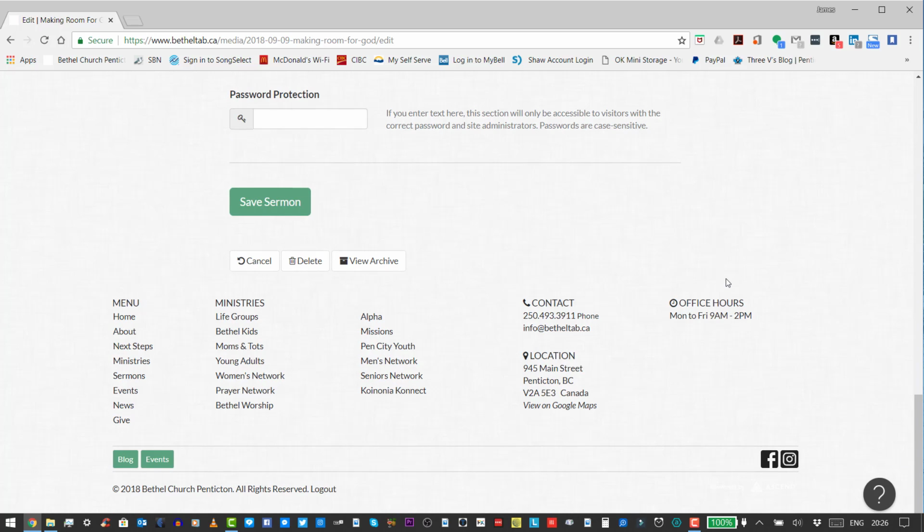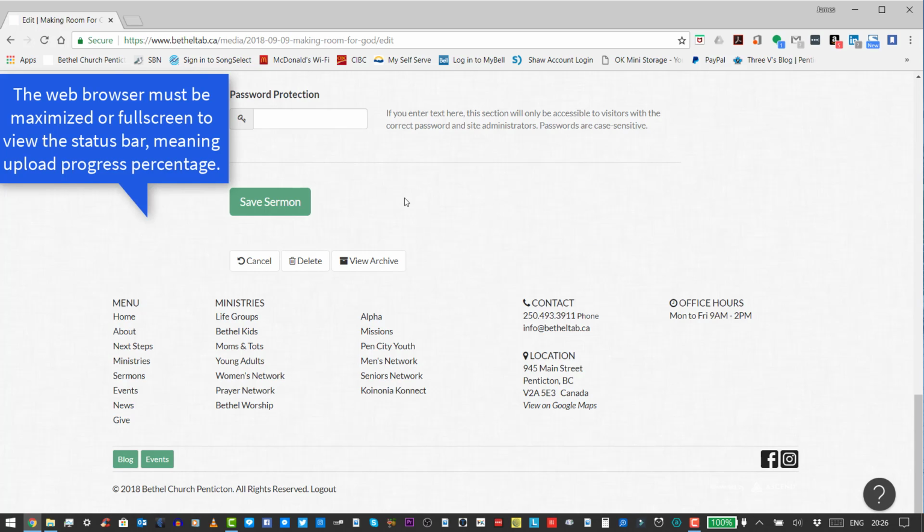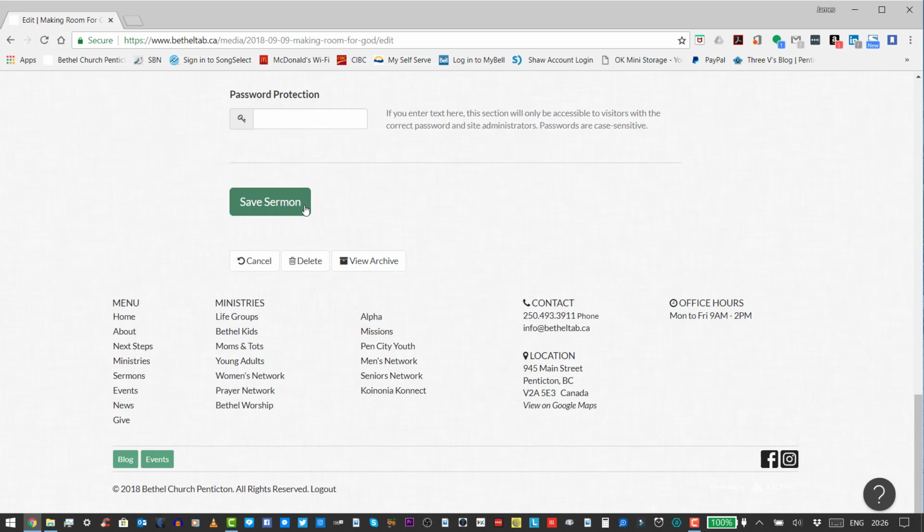So when you do this, you will not see the view archive or delete. You will see the cancel button. But for this demonstration, we'll pretend they're not there, and we'll just click Save Sermon.